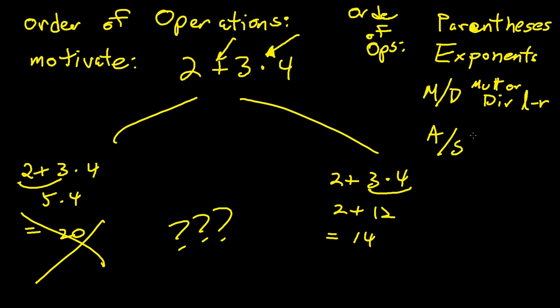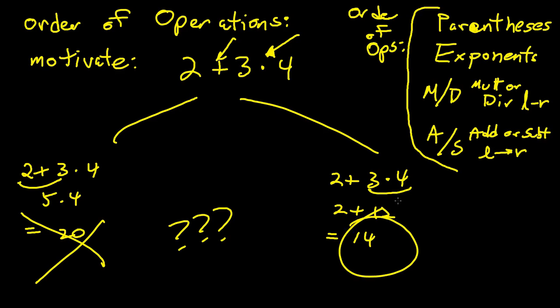Similarly with addition and subtraction, you don't always do addition first. It's addition or subtraction, whichever comes first, left to right. Again, if all you're worried about is addition or subtraction, then we do those 2 operations left to right, okay? All right, so there's a brief outline of order of operations. Of course, our textbook is more formal about it, and you might want to look there if you've got any confusion. All right, so 14 is the correct answer here. Multiplication before addition.